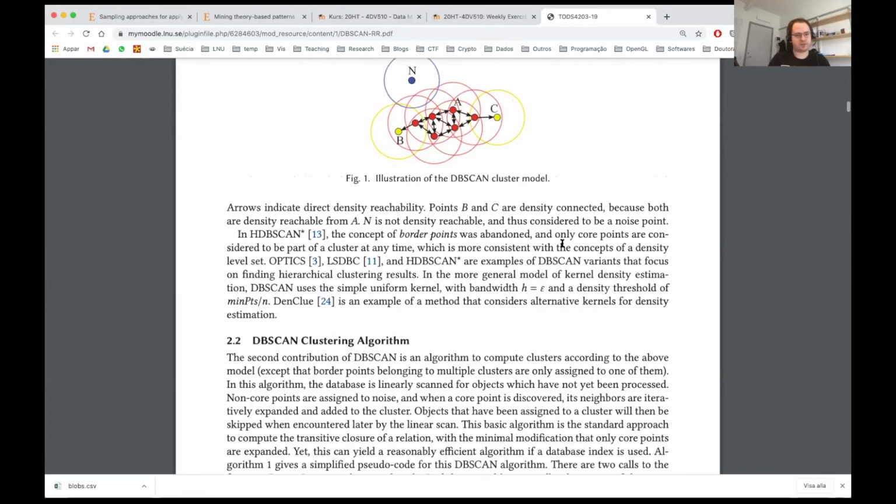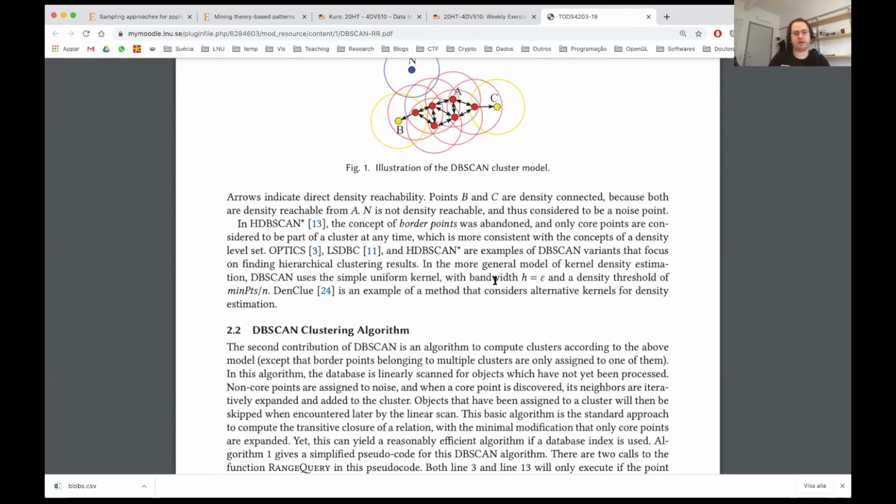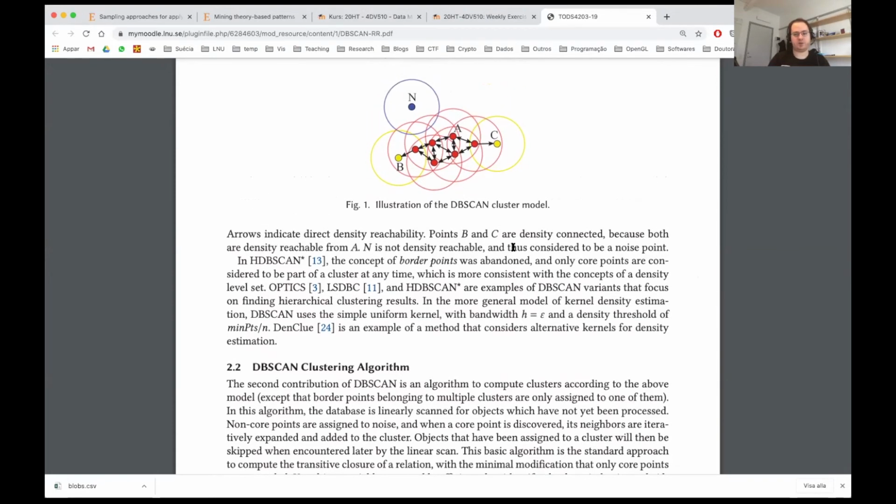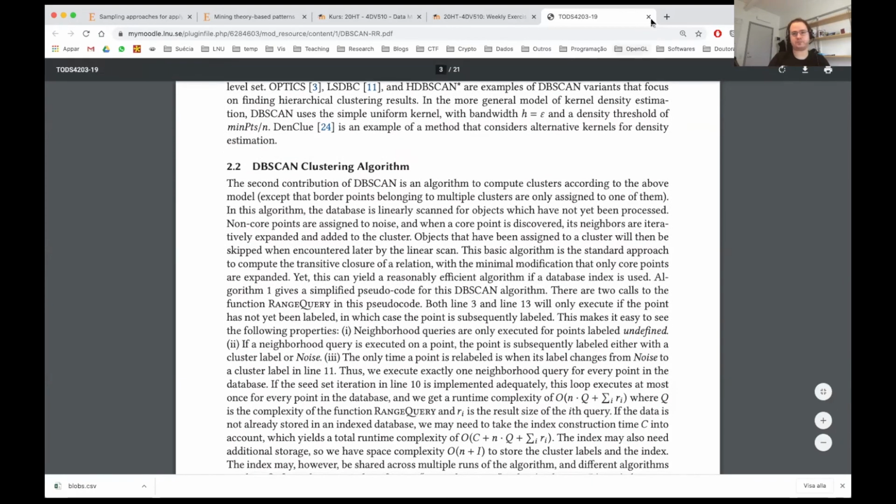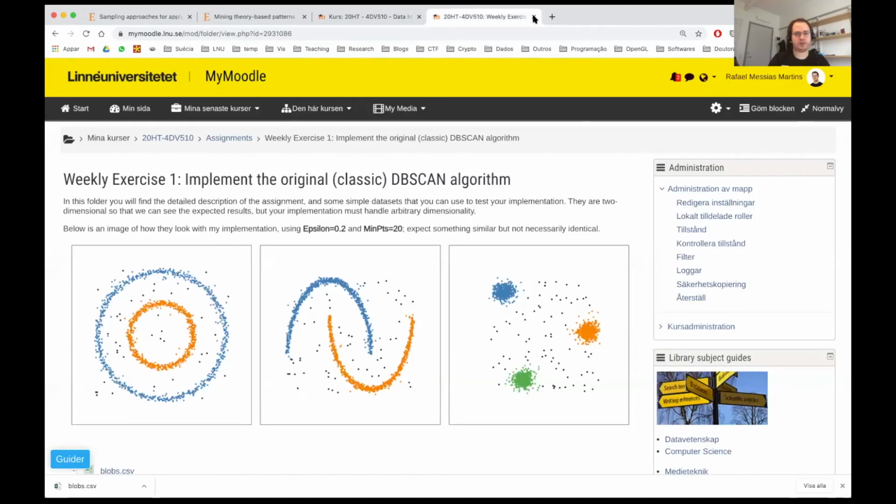And as you can see, for example, in this part here, this is interesting because they discuss improvements to the classic DBSCAN that theoretically work better, like OPTICS and LSDBC and HDBSCAN* and all that kind of stuff. So there are quite a few different improvements that people made over the decades on DBSCAN, although the core is more or less still the same. It's a nice, interesting paper to read.